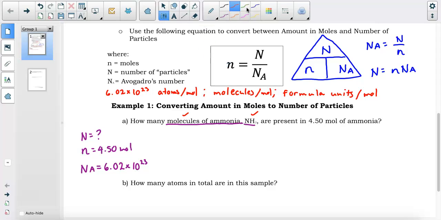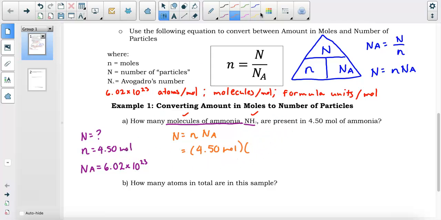Okay, so then what we can do next, we can start with our equation. So we're looking for N. So we can see right here it's at the top. So our number of particles is equal, always start with your formula, to your number of moles times your Avogadro's constant. And here you just simply plug in your values. When you are doing any calculation, you always must ensure you put your units.